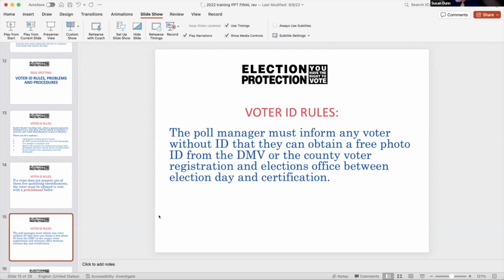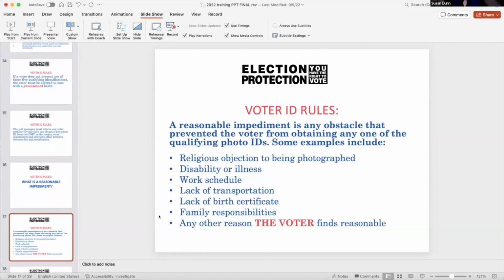Those people can actually go to their county election board and get a South Carolina voter registration card with a picture on it. You get those right when you present for them. Once they've got that, they can present that as their identification, and their vote will count. But it's a bit of a confusing process.